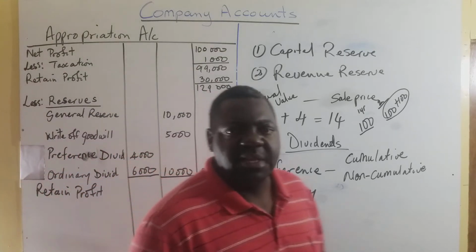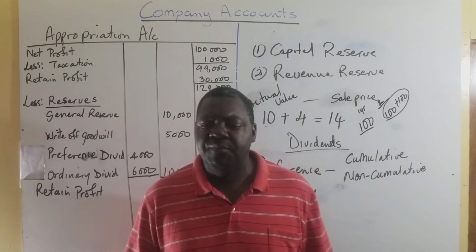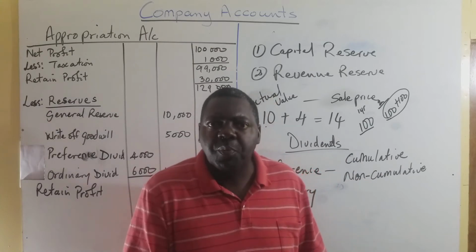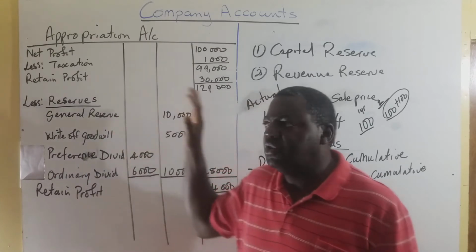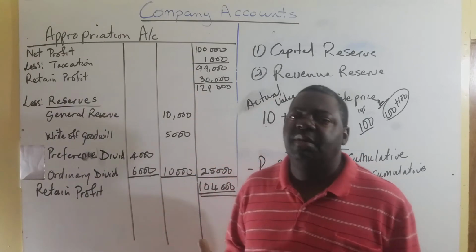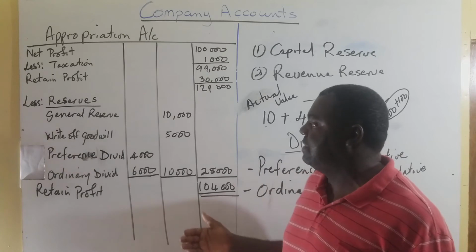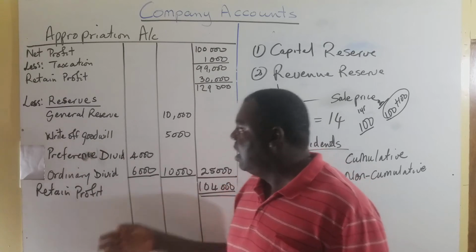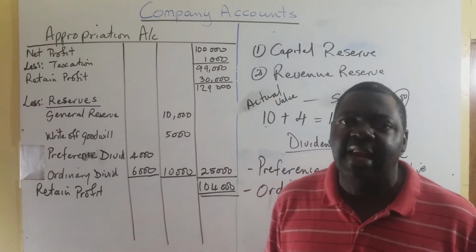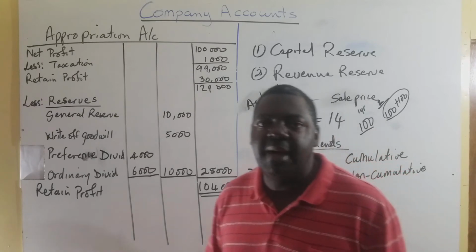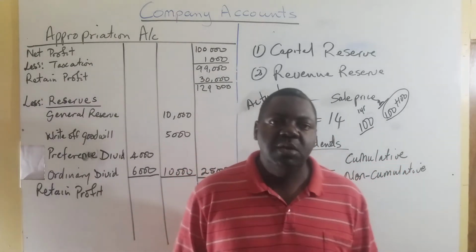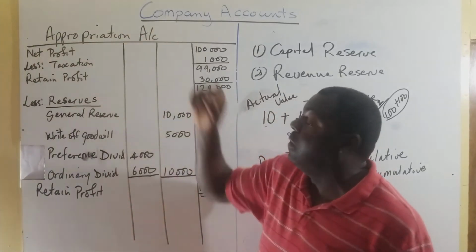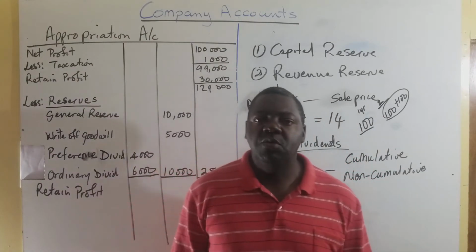Nevertheless, we want you to understand the concepts little by little. We're going to go on the other side of this lesson, a little more practical and detailed, and do some exercises to clarify the concepts raised in this lesson, particularly in relation to reserves, preference shares and preference share dividends: how they are calculated and how they are recorded in the balance sheet. We are going to treat those issues in our second lesson, dealing with company accounts.